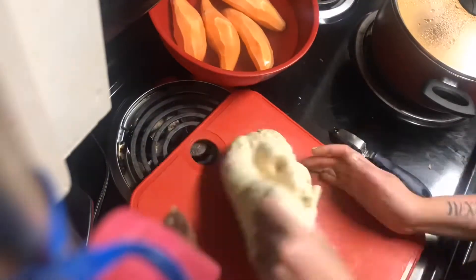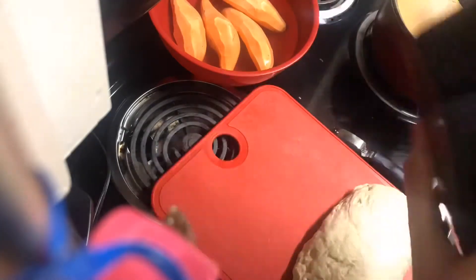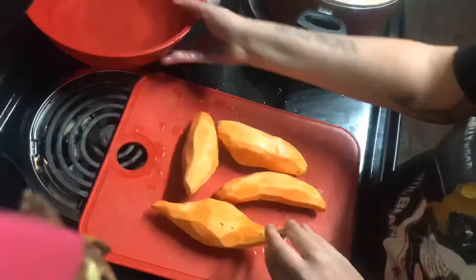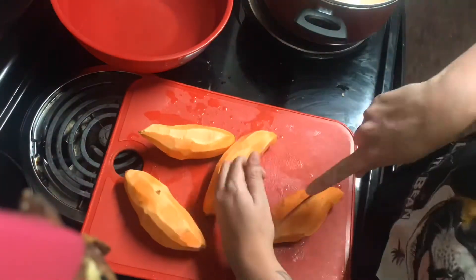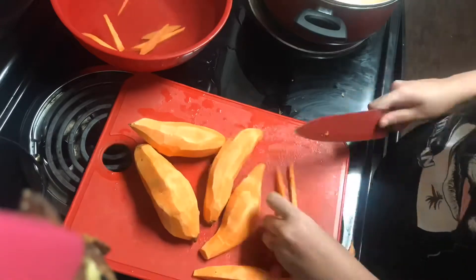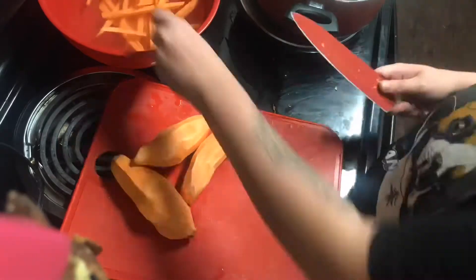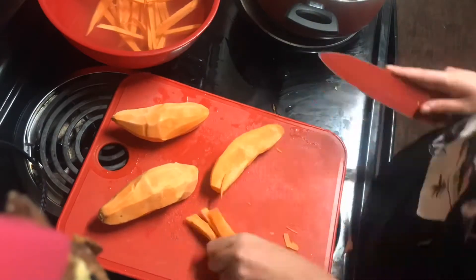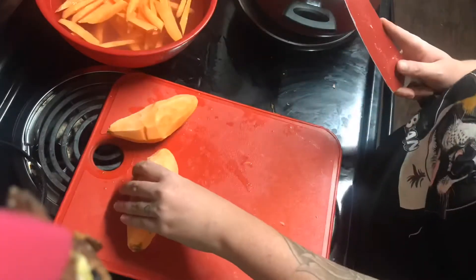This part goes by so fast, but I kneaded the bread, shaped it, and put it in a loaf pan to help it hold its shape, then let it rise for another hour. I soaked the sweet potatoes in water after peeling them, then cut them. You put them in hot water and let them soak — I don't really know exactly what it does, but it just makes it easier for the fries to cook.